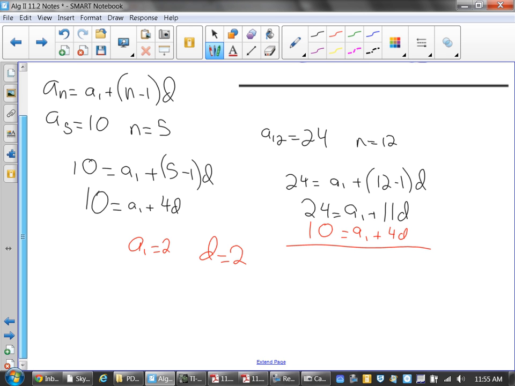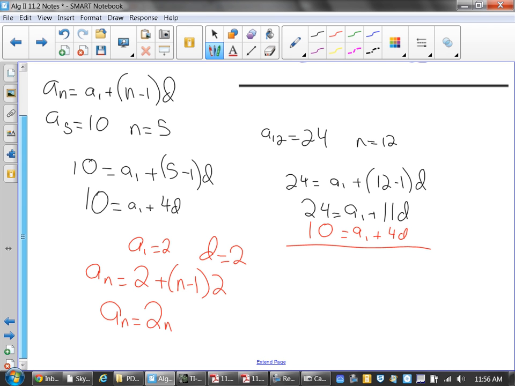So, substitute back in again. Your nth rule was your first term plus the n minus 1 times your common difference. When you put your plus sign in the middle of it, Schneider, what do you wind up with for your final answer? 2n. Yes. Plus a7. Perfect. And that's it.